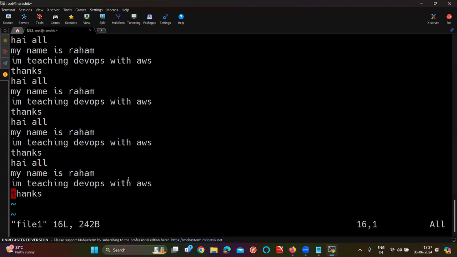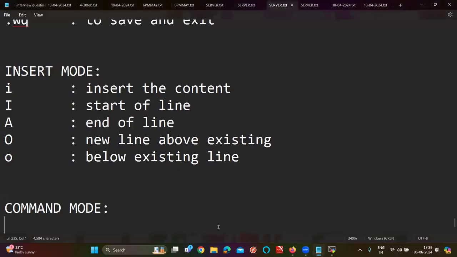Last line. Again, now currently I'm on the last line. I want to go to the start of the file. I can give gg. Where am I now? Starting. Again, I'll explain one more time. Currently I want to go to the last line, so the command will be shift G. And again, I want to go to the starting of the file, I can give gg. So these are the first two commands.